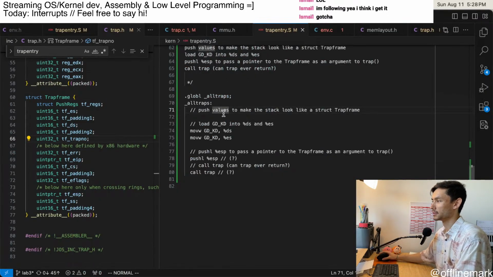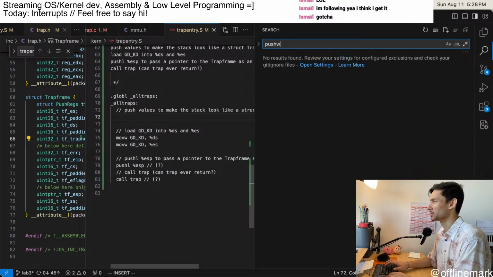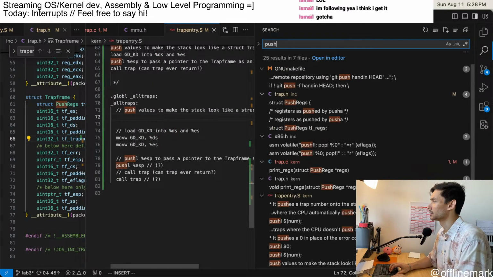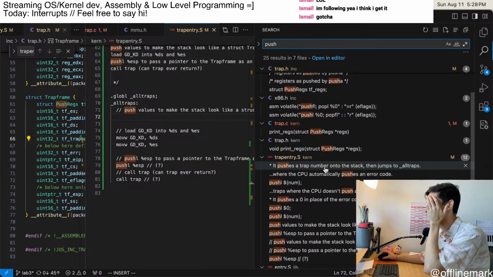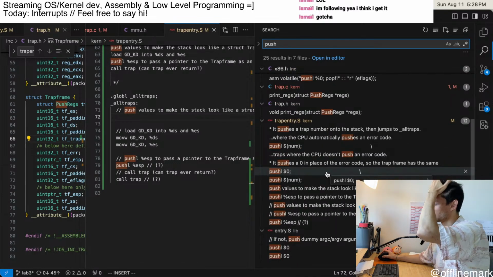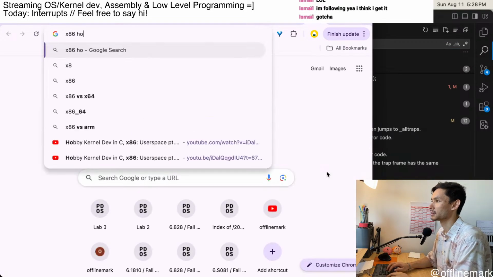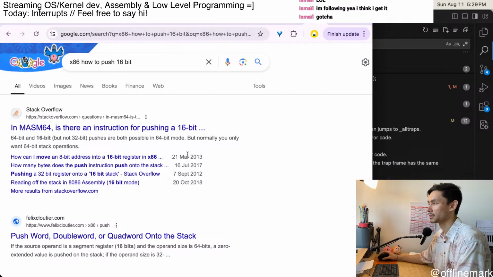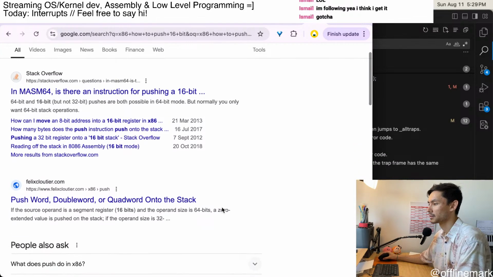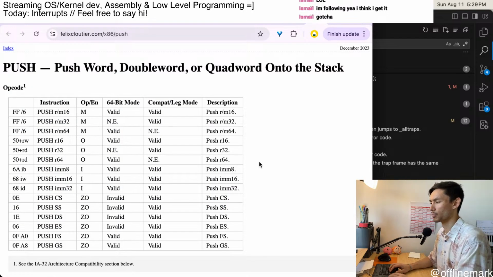Is push W something? Push long is 32-bit, I think. To push 16-bit, push a word. Or maybe just the normal.